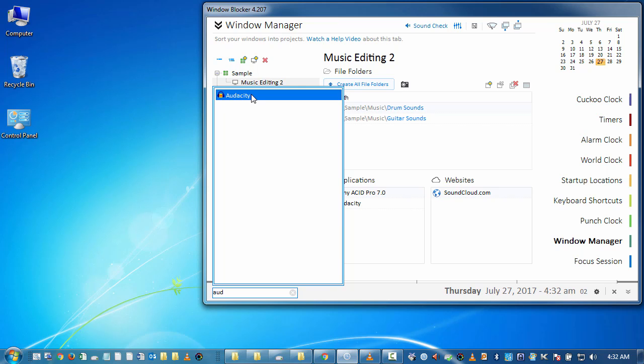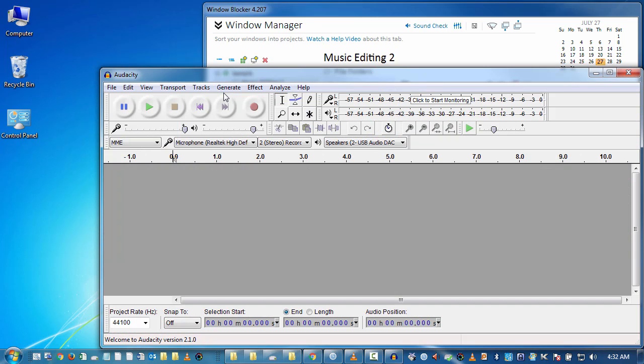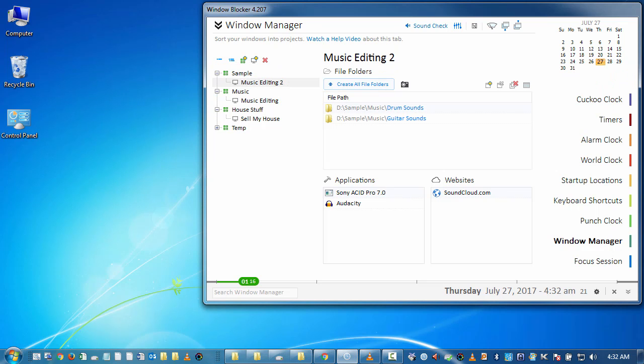This is really convenient because I can right-click on the item and either launch it or locate it, or simply click on the item and just launch the app. And of course you'll notice Audacity has just started up. So this seems like a rather simple item, but it actually becomes very useful very fast, because as you start building Window Blocker desktops and as you incorporate Window Blocker into your life, as I have, then you'll find that you often tend to drag websites and applications to your various desktops here, and that you'll find that you actually start the same applications and items again and again and again.